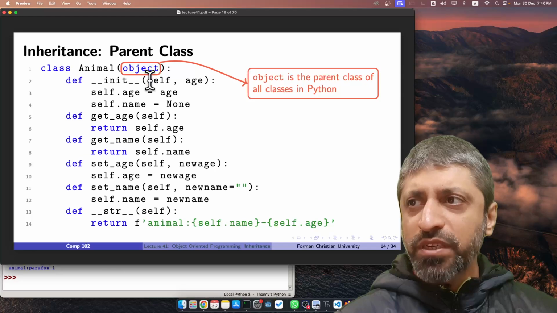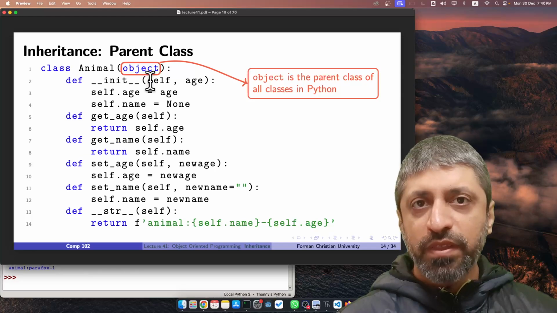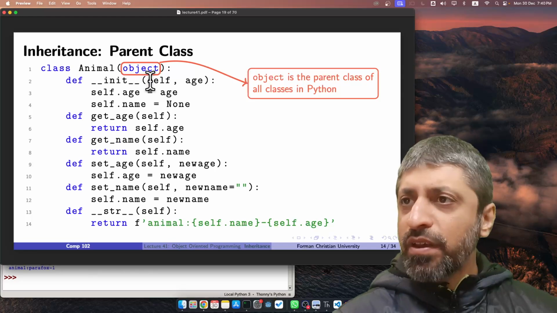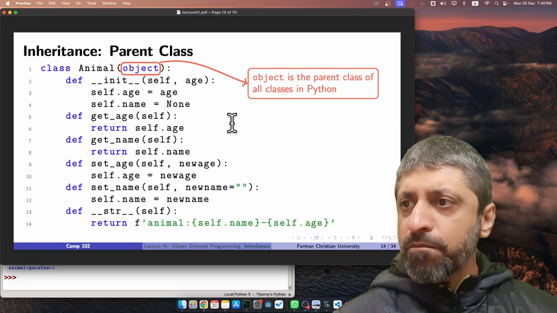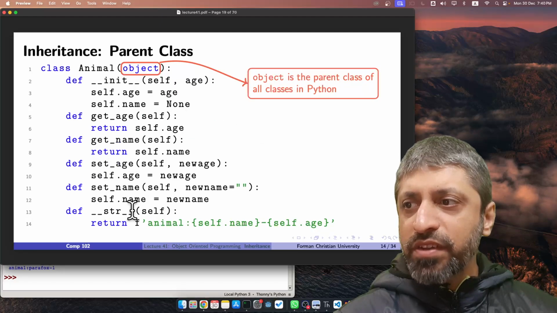So this is the object parent class. You specify that in the parentheses, and then you have getter setters and then this string method.